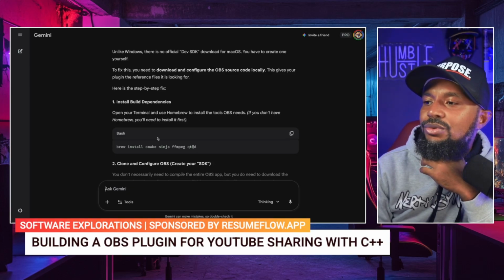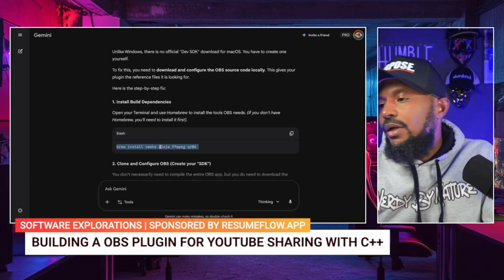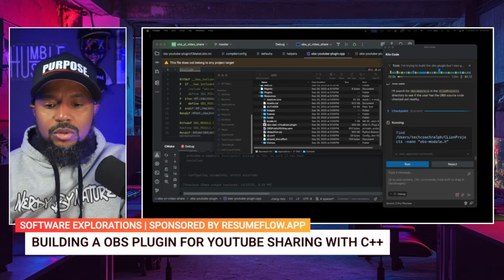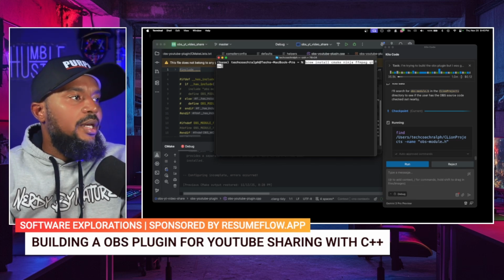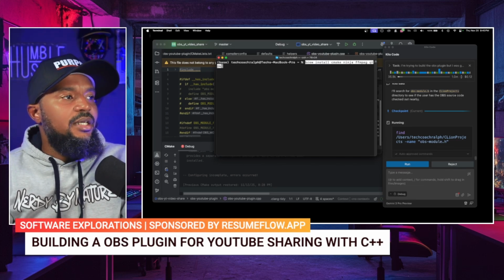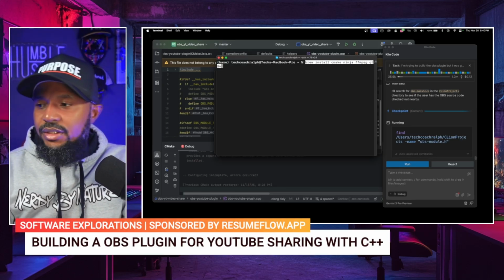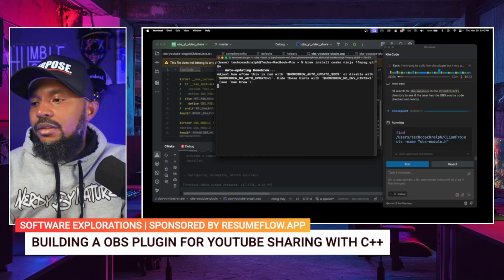Install build dependencies. Open your terminal and use Homebrew to install the tools OBS needs. If you don't have Homebrew... all right, so we have Homebrew already. Okay, so let's go ahead and copy this, and we're going to go to a terminal window. Let me clear this out. And we're going to do brew install cmake ninja ffmpeg and Qt6. All right, so let's do that.